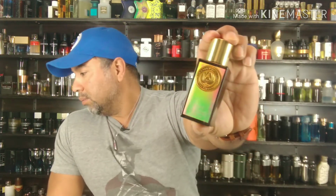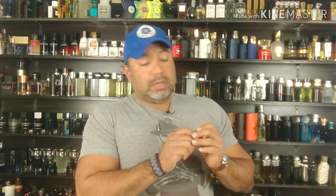I mean, look at that. It's just gorgeous. They come in a nice leather pouch. I should have brought that over here, but this thing is just really, really nice. I mean, it looks great on any collection, but the smell is just phenomenal. Devin over there is doing some phenomenal work. Definitely looking at getting many more of the originals they've got coming, and he does a lot of the inspirations or clones or whatever you want to call it, and they are pretty spot on. So I got some of those, and I'm telling you, right on the money.